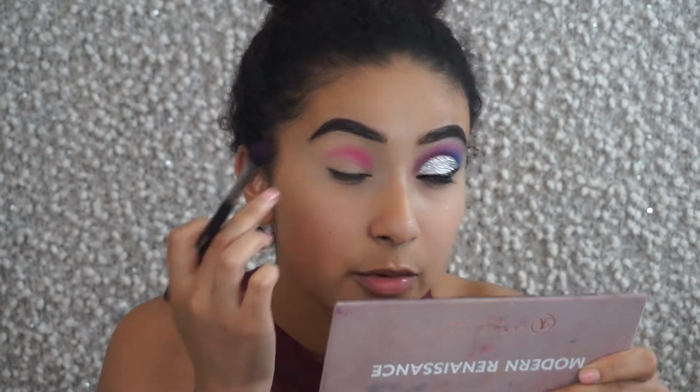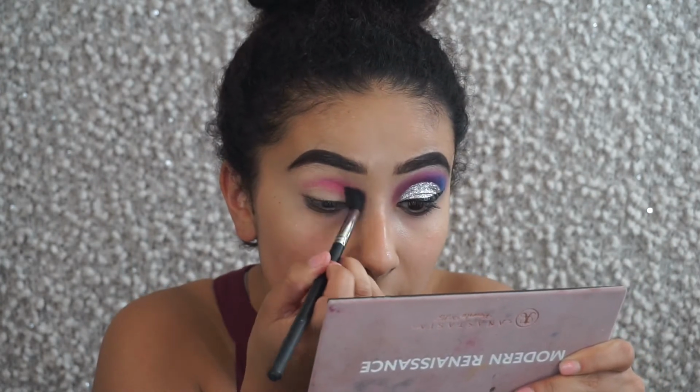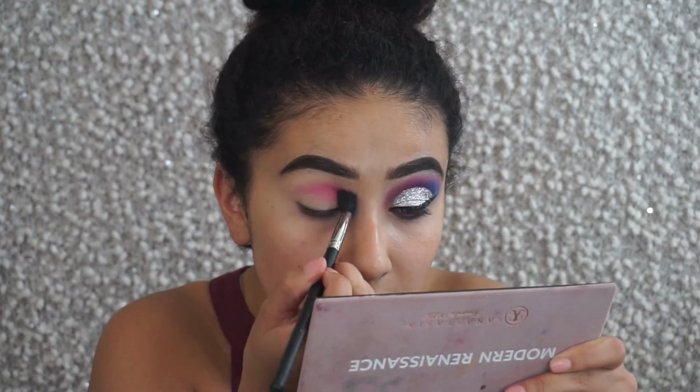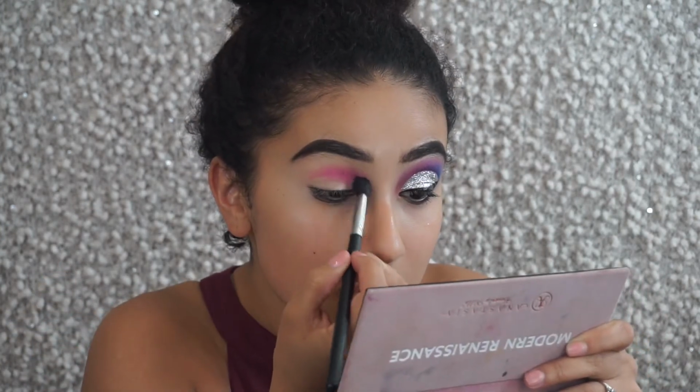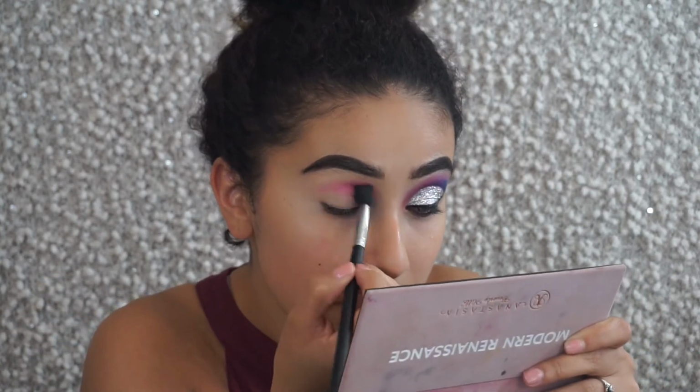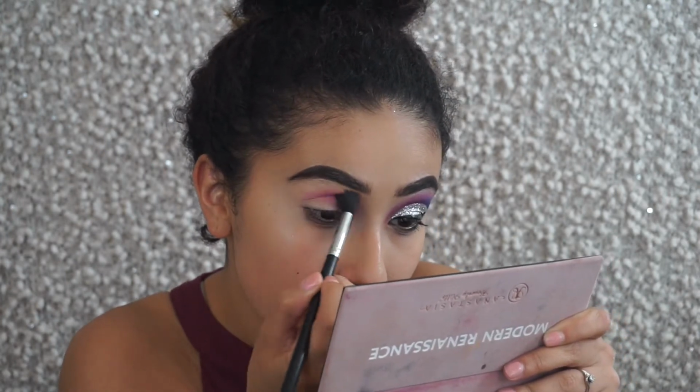But it's okay if I end up dragging it all along here, because we're going to end up covering that up. Then I'm going to do circular motions here, because, as you can see, I brought it into the crease, into my inner corner, I should say. So I'm just going to do circular motions to put that into the inner corner, and then I'm going to make sure I really buff it out.